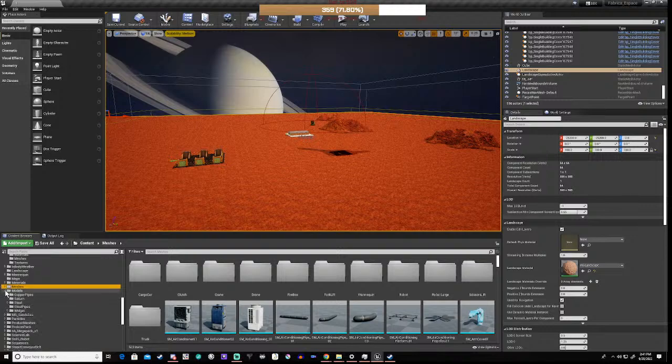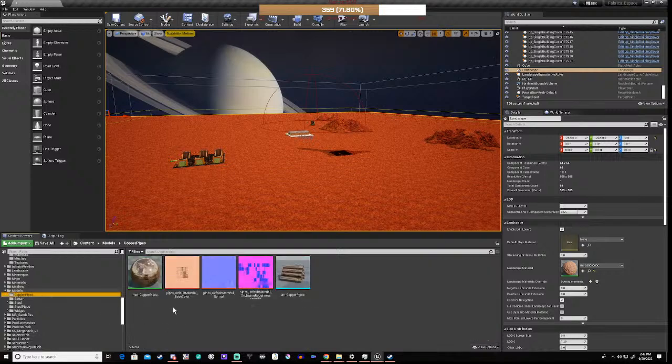I think it's in models. Yep. Right, so it's this. Oh, this is copper pipes. This is the copper pipes and the copper. Interesting.